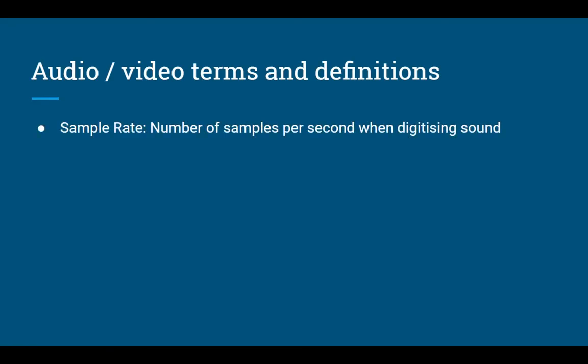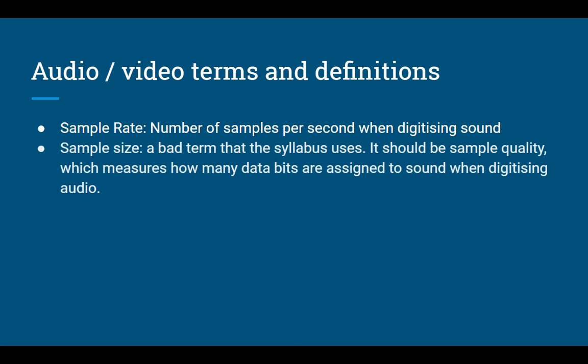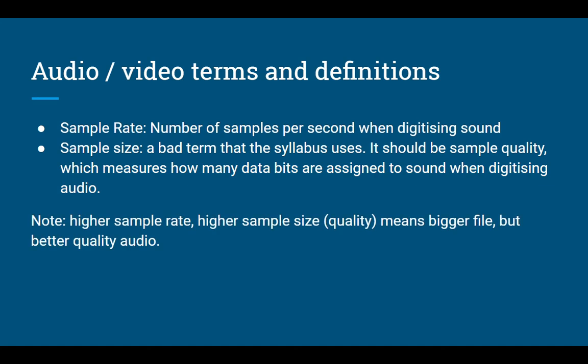Audio and video terms, yay! I already discussed this. Now, I'm saying it here, so I may as well make the point. Sample size is a term used in the syllabus. It's probably a bad term. Sample quality would be better. Whatever, it's the number of bits to assign to each sample when digitising audio. You see I'm repeating myself a lot.